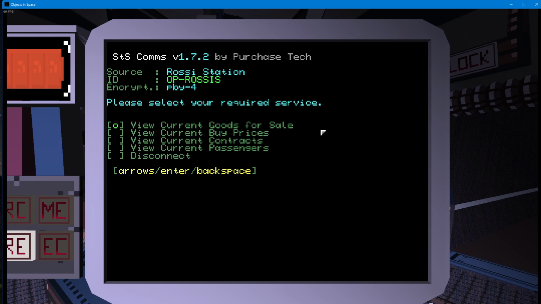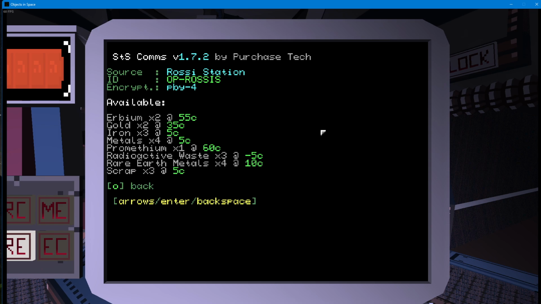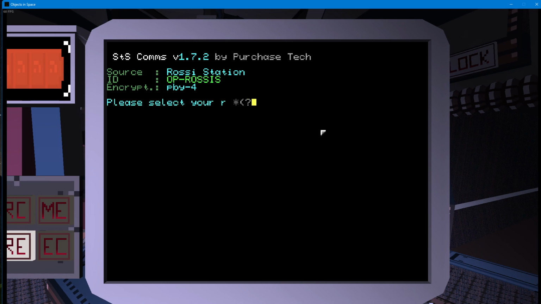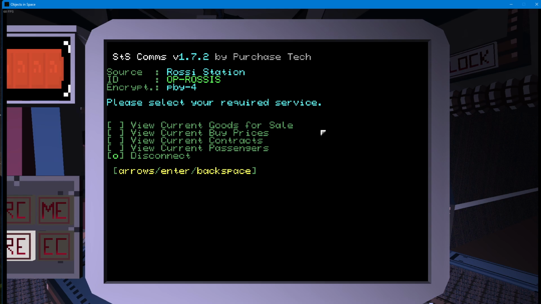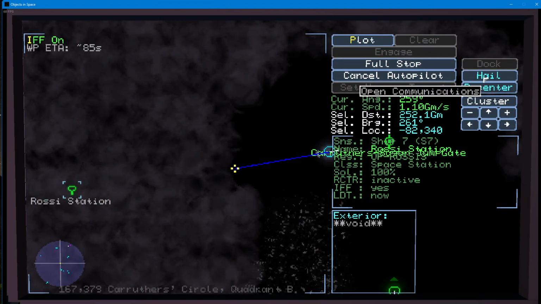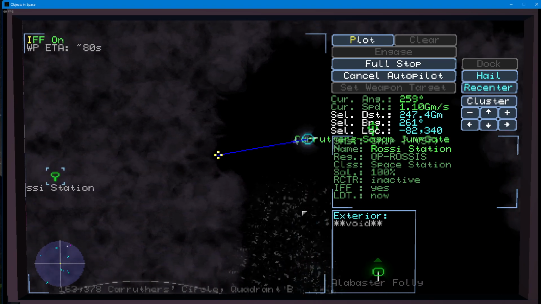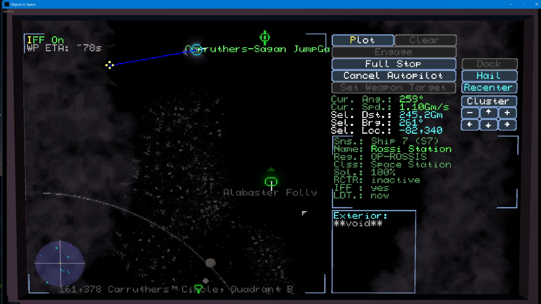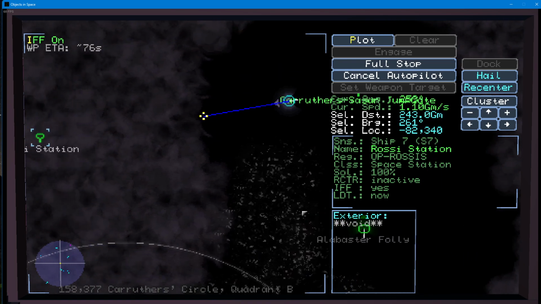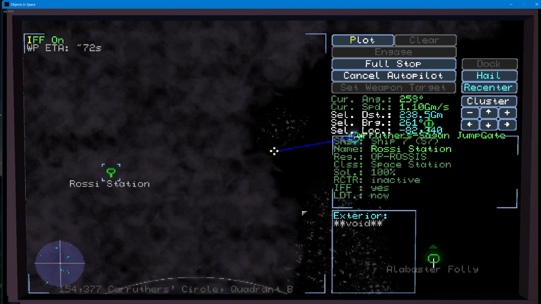But, they're goods for sale. Wow. They really have some interesting goods. Wow. Okay, we might have to buy some more pods. That's not a ship. That's a ship, not a station. Might have to buy some more pods.